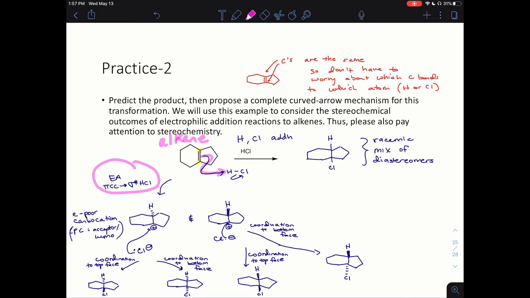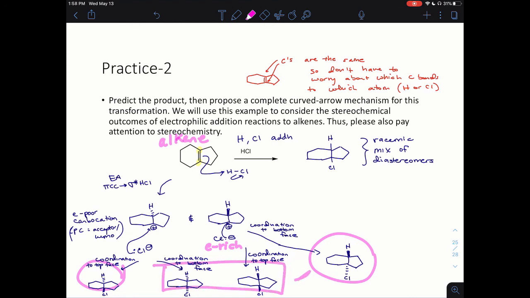Now, from here, we have these electron-poor carbocations, and each of them will react with the electron-rich chloride ion. So it's going to be the nucleophile. Now, for each of these, chloride could attack the top face or the bottom face, and same for its enantiomer. Chloride could attack the top face of this carbocation, the p orbital, or the bottom face. So what have we formed here? Wow, a lot of different things. We have formed these two molecules, which are enantiomers. And then this is another set of enantiomers, which are diastereomers with the first set. Wow, so that's what I meant by a racemic mixture of diastereomers.